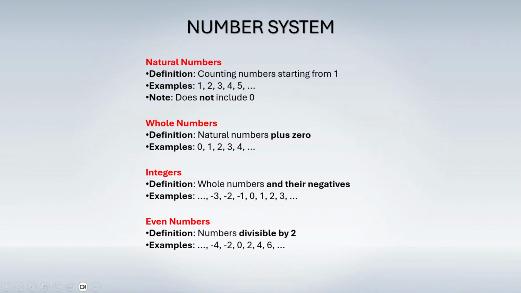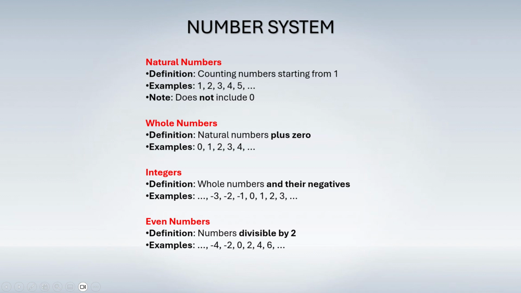First, we need to know the various types of numbers. First type is natural numbers. The counting numbers are called natural numbers. So 1, 2, 3, and so on will come under natural numbers except 0. If we add 0 to the natural numbers, then it becomes whole numbers. And if we add the negative numbers to whole numbers, then it is called integers, which means minus 3, minus 2, minus 1, 0, 1, 2, 3 will all come under integers.